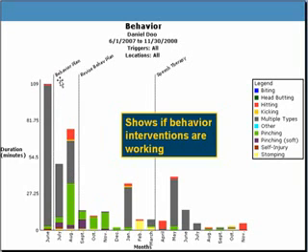I decreased quickly after I implemented a behavior plan, and then my number of behaviors and my duration of behaviors reduced again after I revised the behavior plan. Speech therapy really doesn't seem to have any impact on my behaviors, which is not surprising. I wouldn't expect speech therapy to have an impact on behaviors. I probably would want to show the speech therapy milestone on my charts related to articulation and other expressive and receptive language goals. So this is an example of a behavior over time chart.